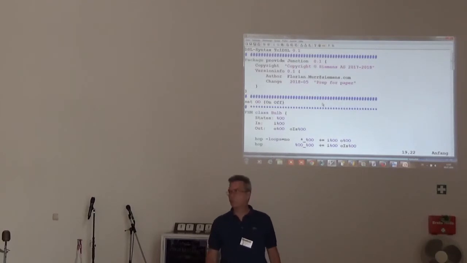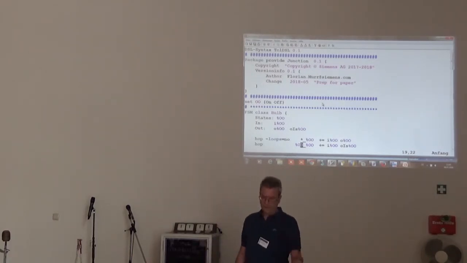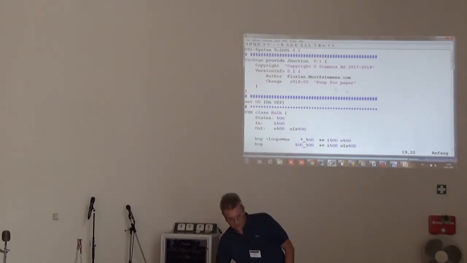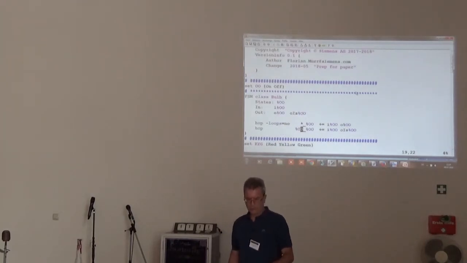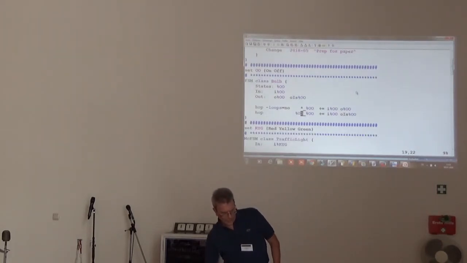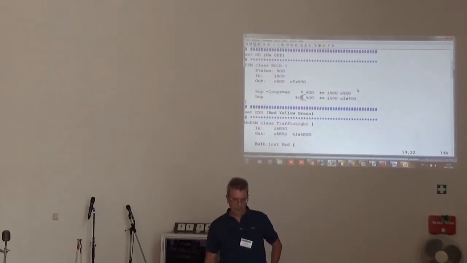So that is an input file for the McFSM IDE. And at the beginning, you have something where you can say, this is my package and I'm the author and things like that. Not very interesting. And now what we are showing here is how we might model a traffic junction, where you have traffic lights and you do not want two lights to be green at the same time, so that people might collide in the middle. So let's begin by modeling a light bulb.